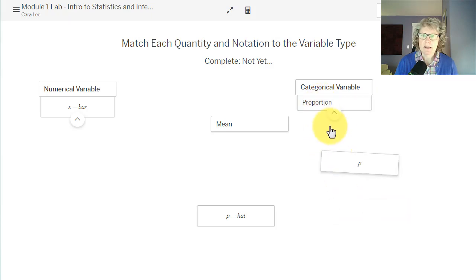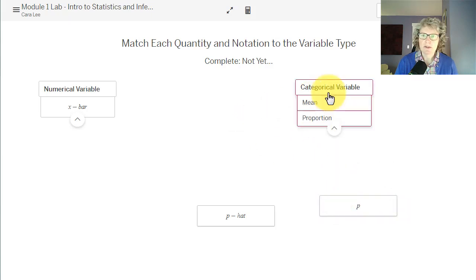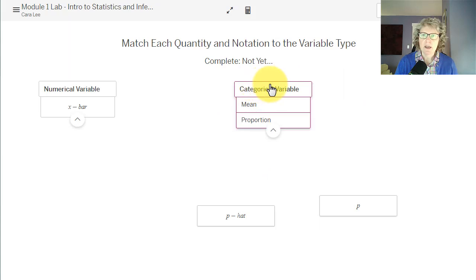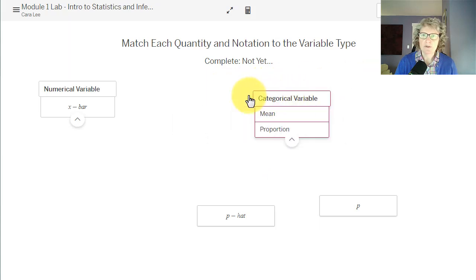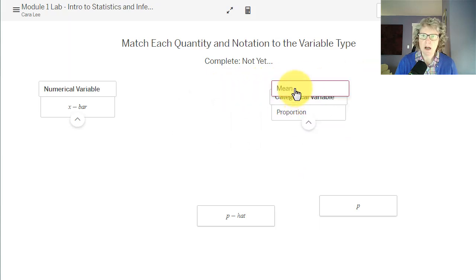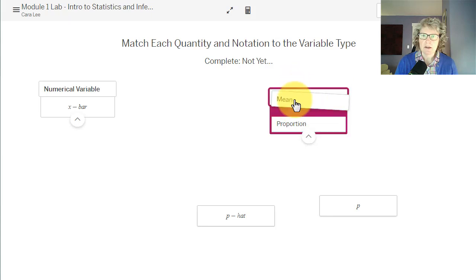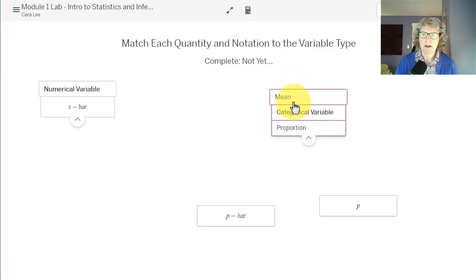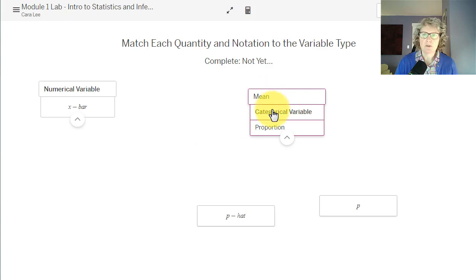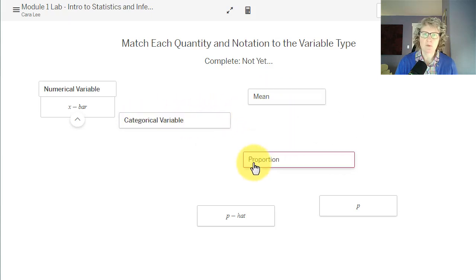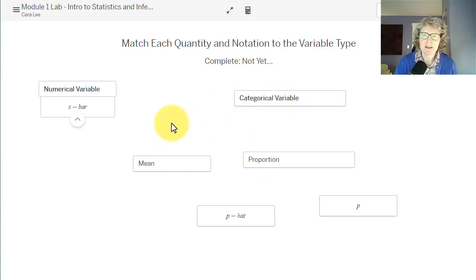And then let's say I put one on here that's not right, and you can't take the top one off. So if another one gets on the top, somehow, you can't take the top one off. So what you can do is separate the bottom ones off and then start over. So that's a little tip on the matching things. And it'll tell you when you're complete and correct up here.